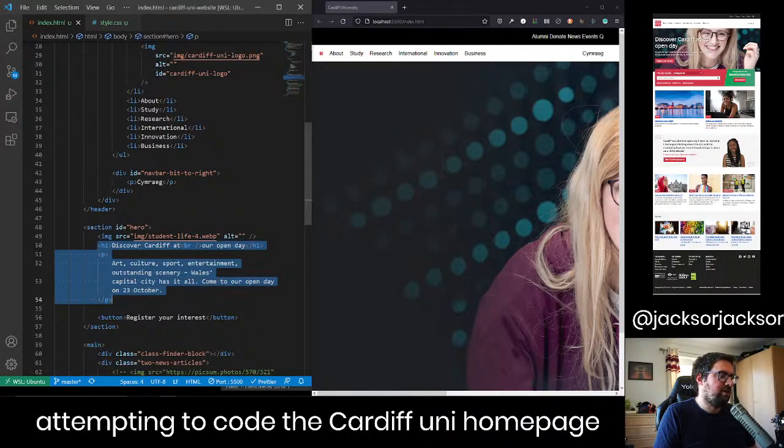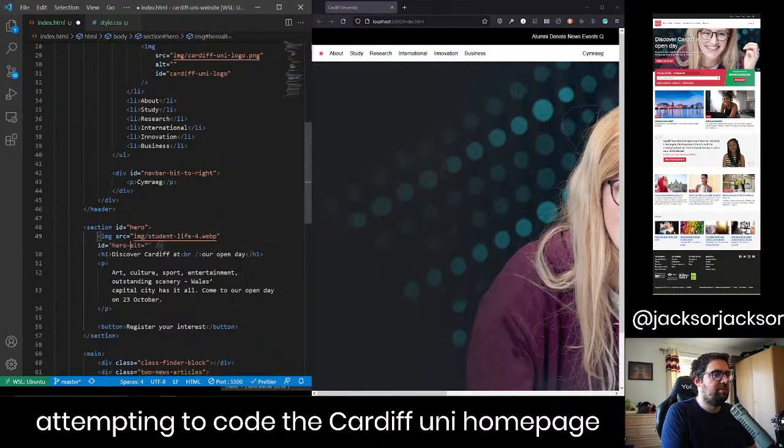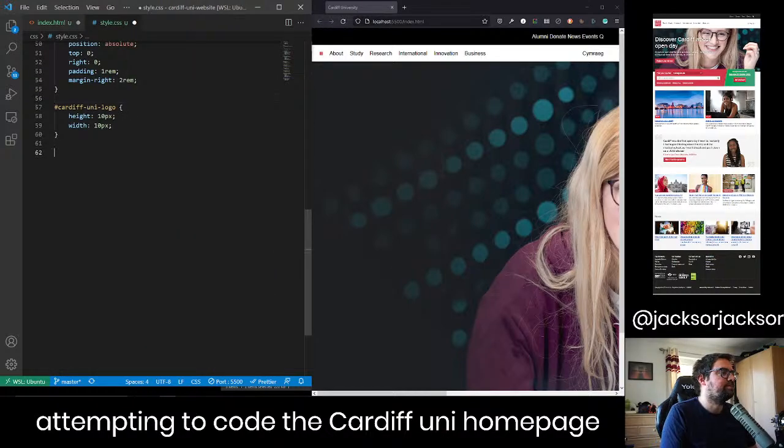This is all fine. The hero, let's make sure that this is ID equals hero image. I'm going to set height to say like 30 viewport heights. No. Am I just really bad at dealing with images today?